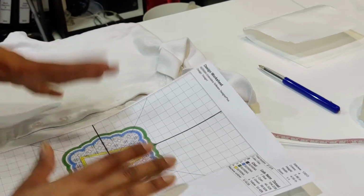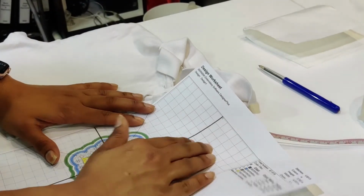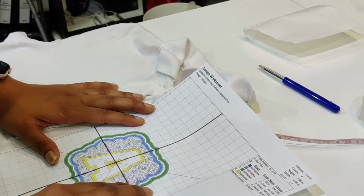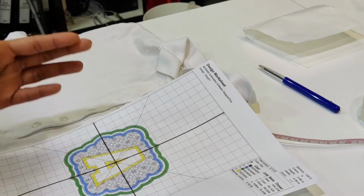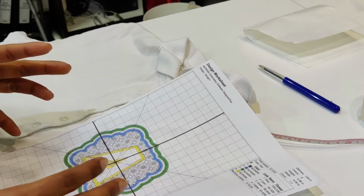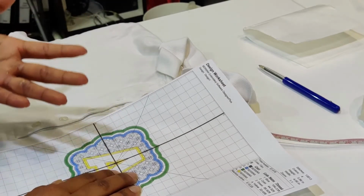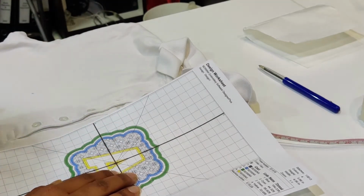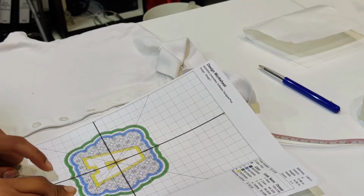So I really hope that by the time you get to the end of this video, you find these steps kind of easy to follow, because I often find that when I talk to a client about these different steps, all the information gets so overloaded that they freak out that embroidery is quite complicated. But when you actually do it, you see it is a really, really easy process, and it's actually a lot of fun once you get used to it.